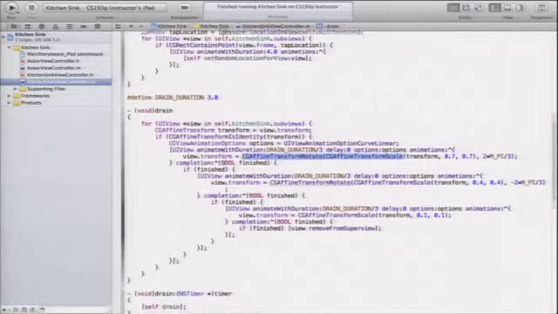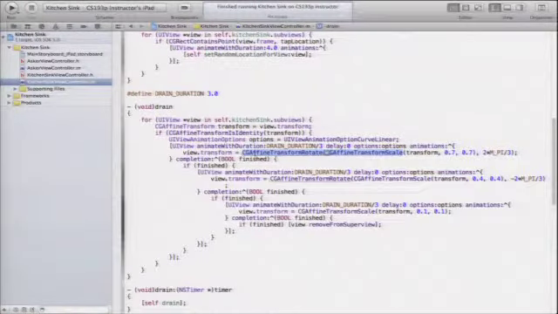Now, what's interesting here is I cannot rotate in one transform all the way around. Okay, and why is that? Because you remember that the way view animation works is you specify the way you want the view to be, and then you say, take 4 seconds to go do that. Well, the problem is, if I say that I want this thing to be rotated all the way around, and I say, go take 4 seconds to go all the way around, it's going to say, I'm already all the way around. And so it'll do nothing. You see why that's happening? Because if you rotate all the way around, then it's already there.